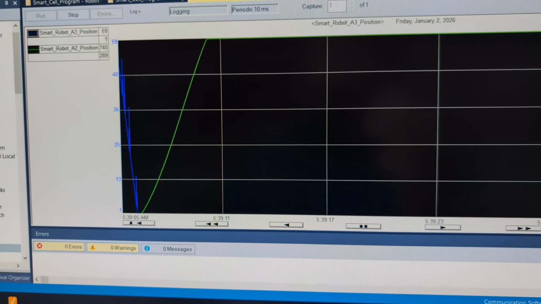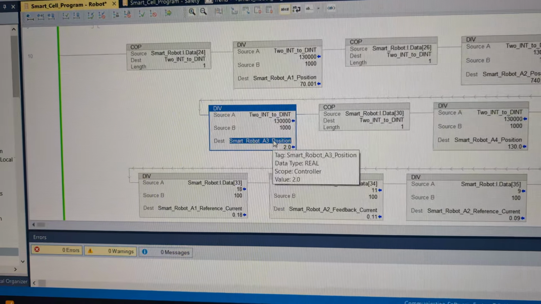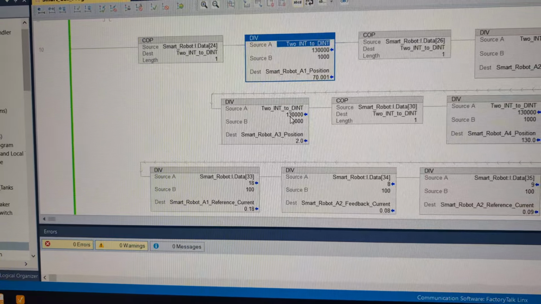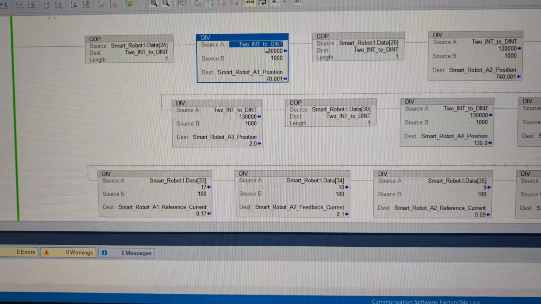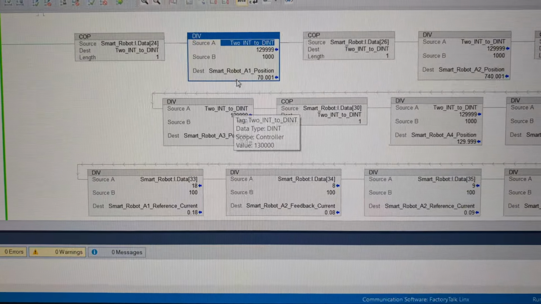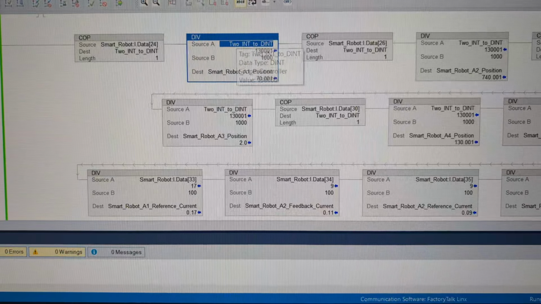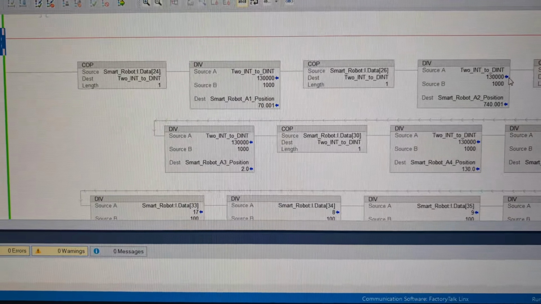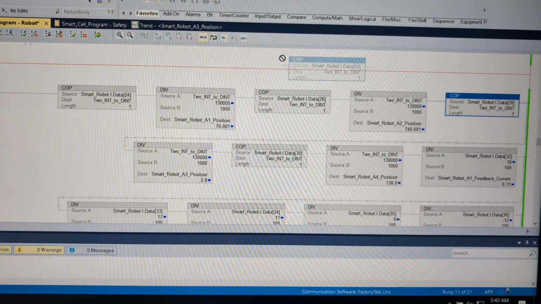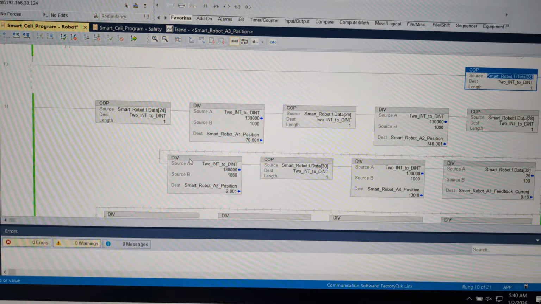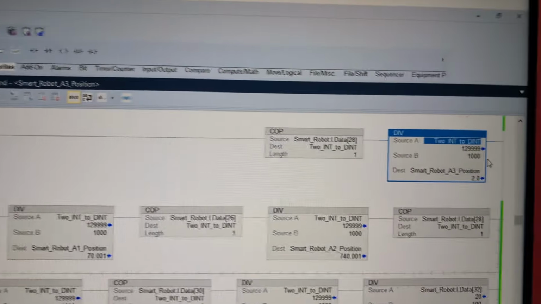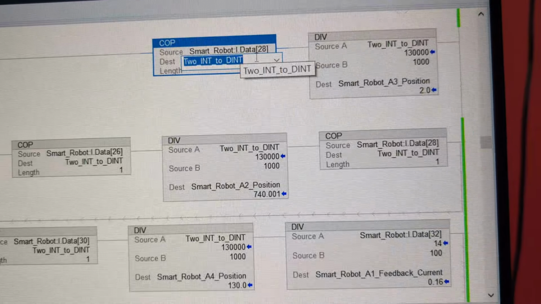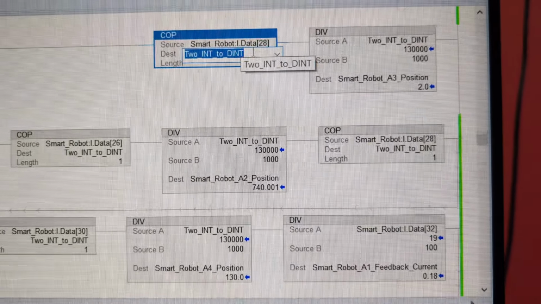So over here in Studio, if we look, the next thing up is this INT to DINT right here. Now, I'm reusing this a bunch of times just as a kind of temporary thing in the middle of this. And that can cause some people to think that that's going to be the issue, and it also is going to make it impossible to trend. So I'm actually going to bring a new rung down. And I'm mainly going to drag these few out that matter for what we're trying to figure out. So that would be that one and that one. So with these two now, what I want to do is actually get this into something different. So I'm just going to make this my temp.